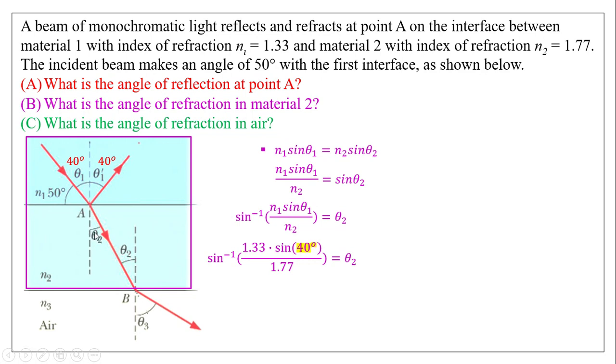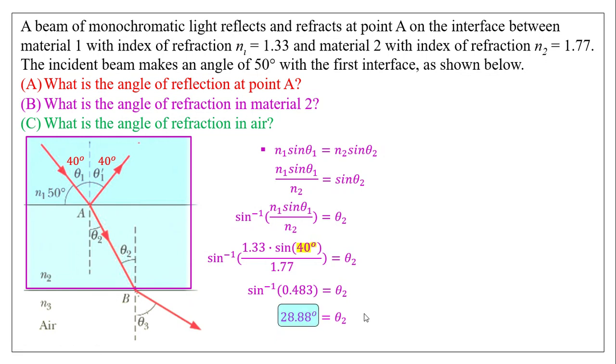So that's a common trap. Alright, so here I'm using 40 degrees because theta 1 touches here the vertical axis, so the normal line. Other than that, it's just plug and chug. N2 is just 1.77, which is given, and then you plug all this in your calculator, the parentheses quantities simplify down to 0.483. Inverse sine of that will give you an angle of about 28.88 degrees. So that's the answer for part B.